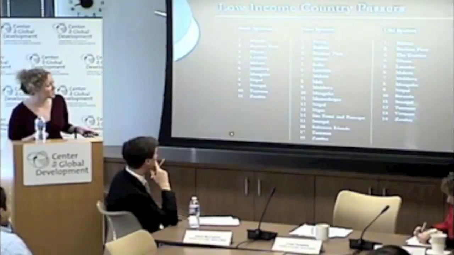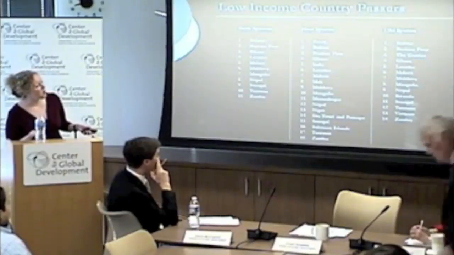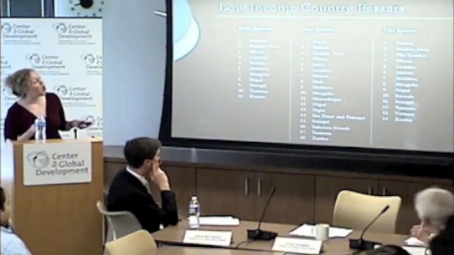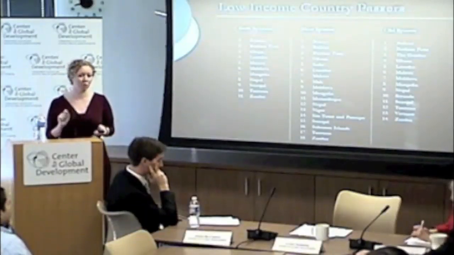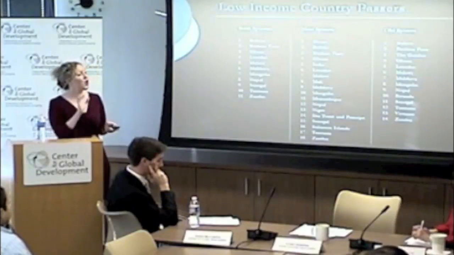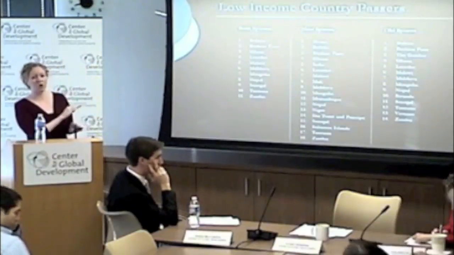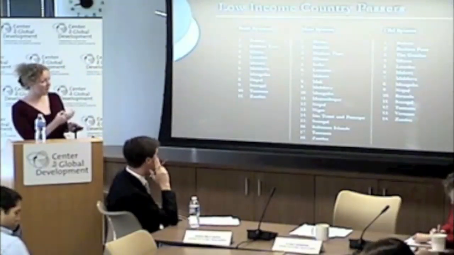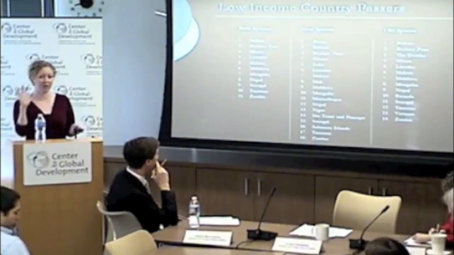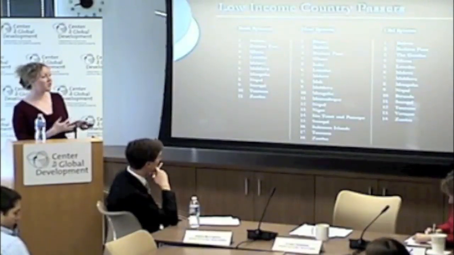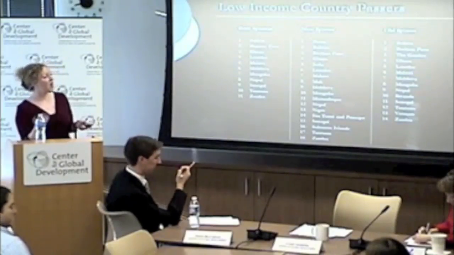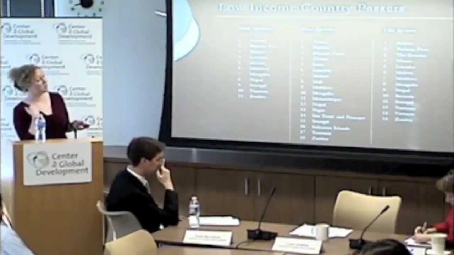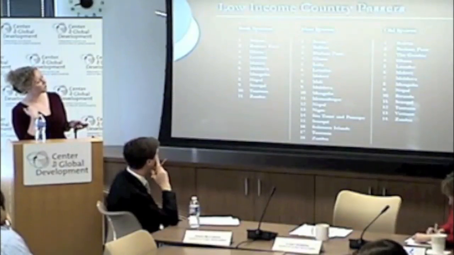Under the new system, the majority of the new passers, like Mali and Mozambique, are ones that had failed the investing in people category by one or two indicators. Under the old system, you'll recall you had to pass at least half, or you didn't pass, but under the new system with the half overall rule, these countries did very well in ruling justly and economic freedom, and so now are new passers.